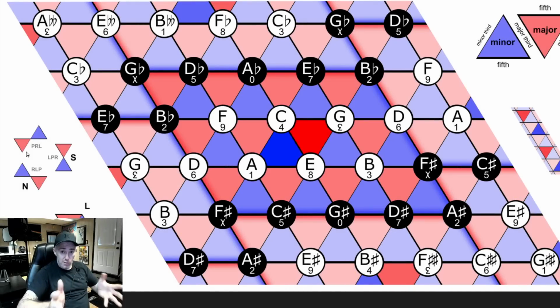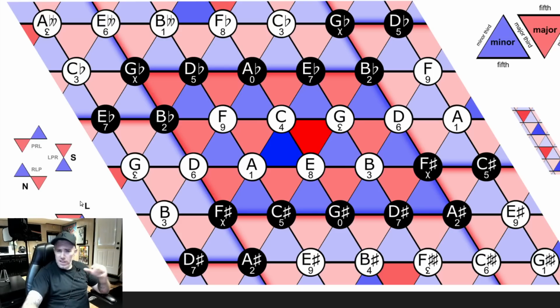Alright, so now it's time for the practical applications of this chart. So as you can see here, this chart has already been completed. I already showed you the G, move up a third, B, move up a third, D sharp, and then you just do the same thing but in their flat names. And then moving in this direction, it moves up in fifths. So G, D, A, E, B, starting on B, F sharp, C sharp, G sharp, and so on. And then all of your sharp notes are down here, and all of your flat notes are up here. So this would be a completed tonics chart.